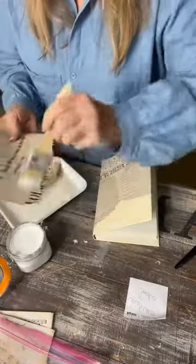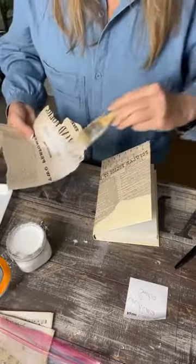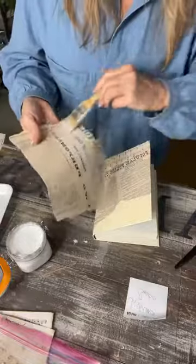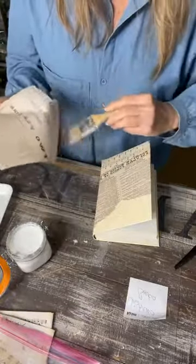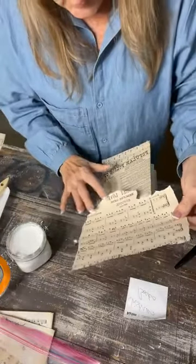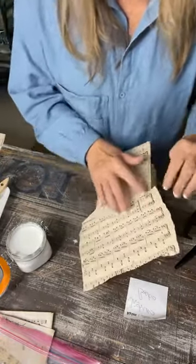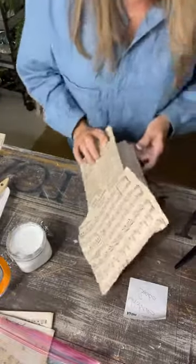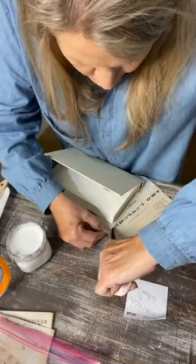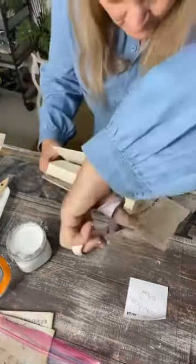Okay, so let's paste up, Mod Podge up the back side of this one. Thin that out just a little bit. Okay. Turn it this way, make sure I'm right side up. Make sure I'm covering all the things. Over here as far as I can. Okay, there we go. That's good. So let's flip it over and figure out where we need to be and what we need to do. So we're going to cut into the corner, and then I'm just going to cut this little flappage. No one needs flappage. We're going to get rid of that.